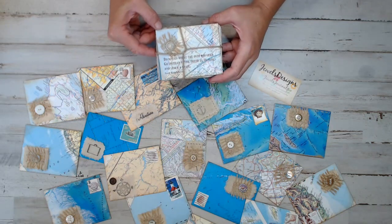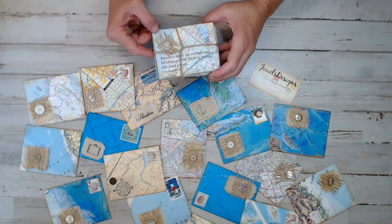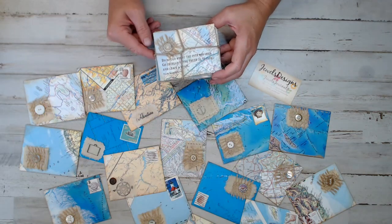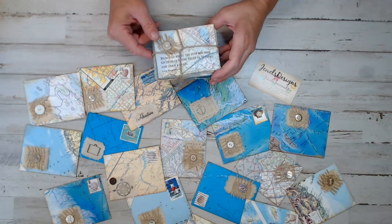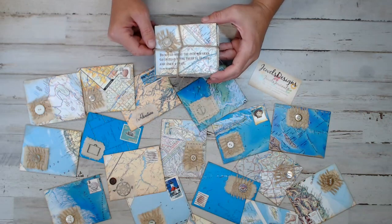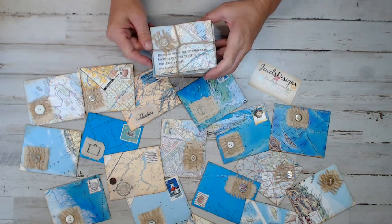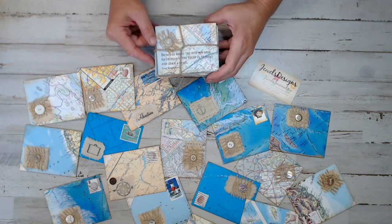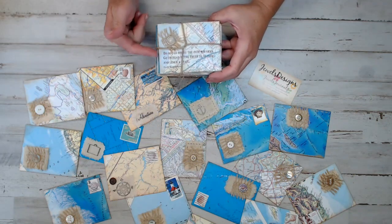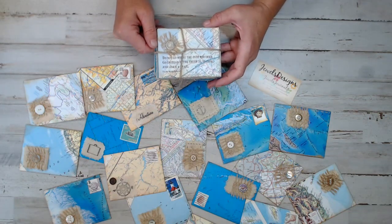We're going to Canada — it's her pick this year. She wanted to go see Niagara Falls on the Canadian side, then we're going to stay in Toronto for about a week in a high rise, so I'm excited. Is it my ideal trip? Not exactly, but it is her choice. Next year it's my choice and we're going to do Route 66 from Chicago all the way to California and back, taking two weeks to do it.